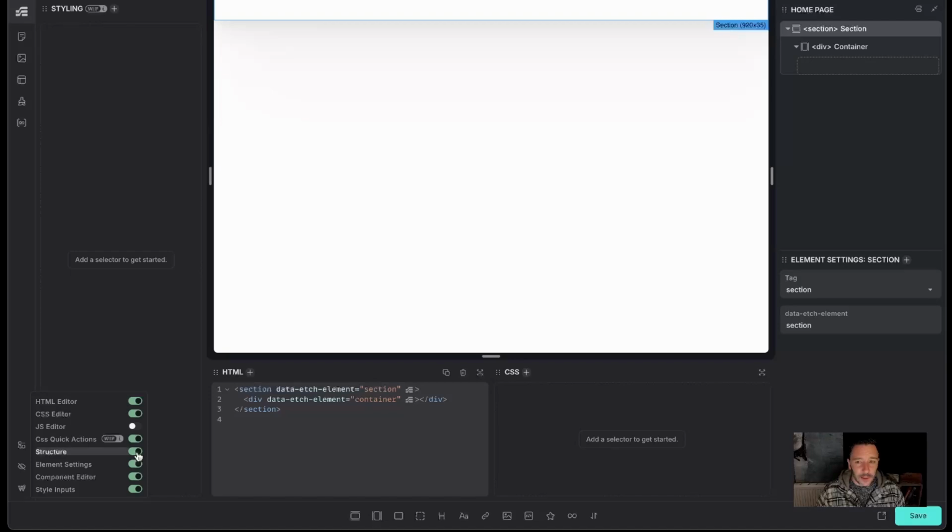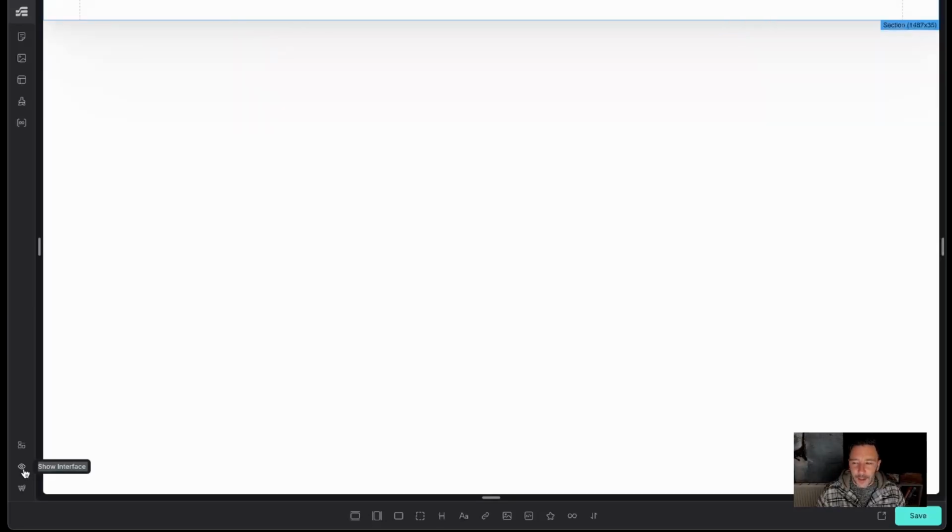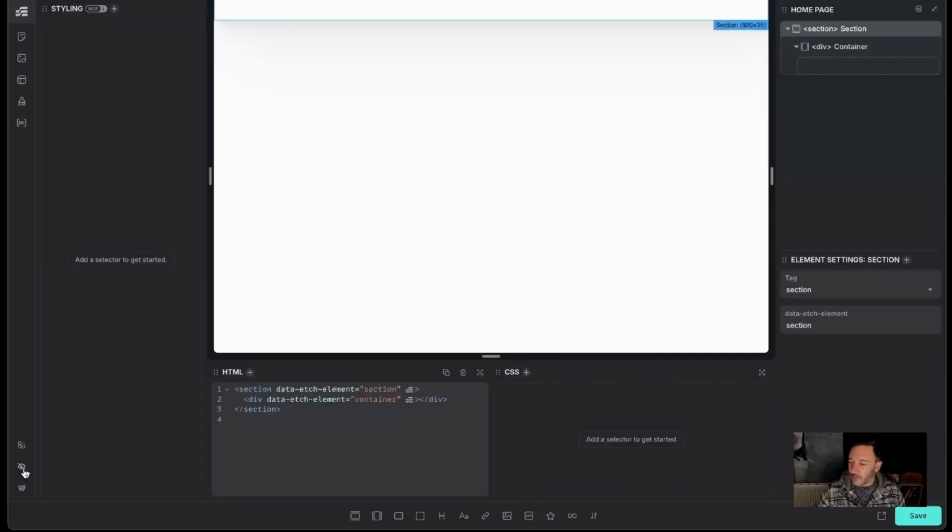Structure panel, obviously, that's up here. Then we have element settings and component editor. Actually, oh yeah, I'm assuming that is whether you turn that on or off. You would usually need to right click on that anyway, but you would do that down here, and you can hide all of it if you just want to take a peek at your site. Cool. So, victory sip. And then obviously we've seen back to editor, but you rarely need to do that.